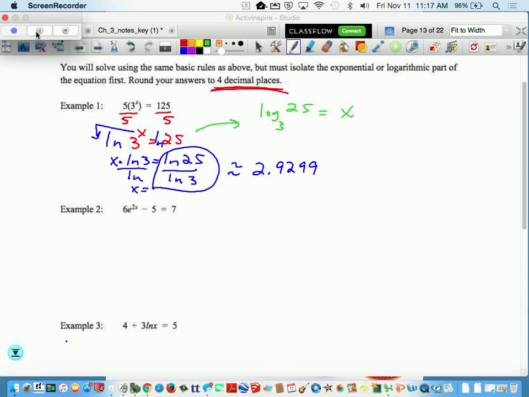We're going to change this one into a DIY. So I'm going to let you get that base all by itself, apply a logarithm, and then let's see what you come up with. So I'm going to pause it, you guys will work, and then we'll put the answer up.